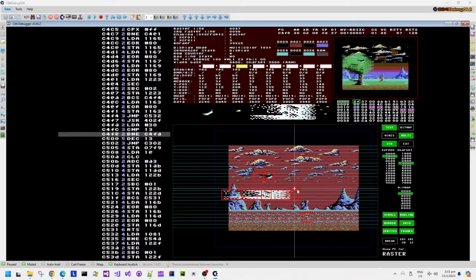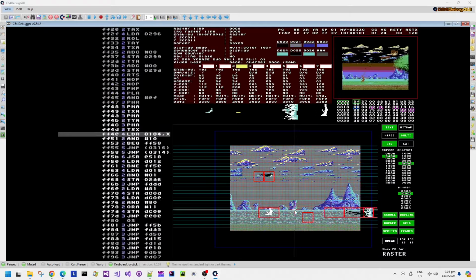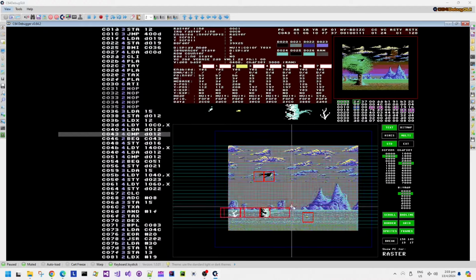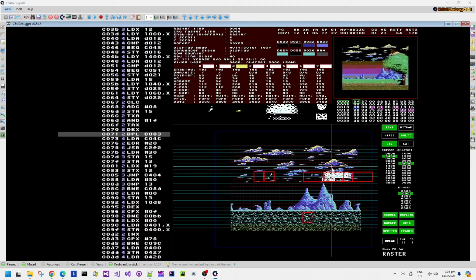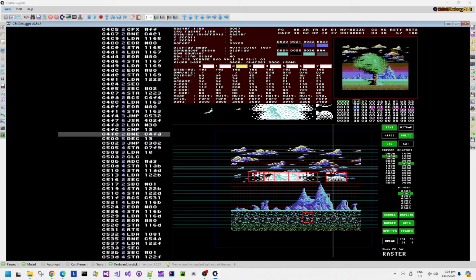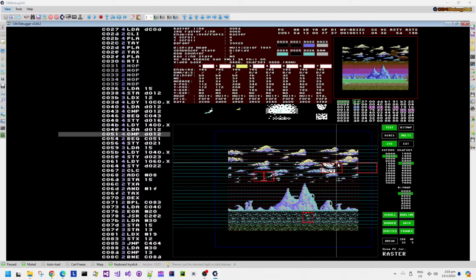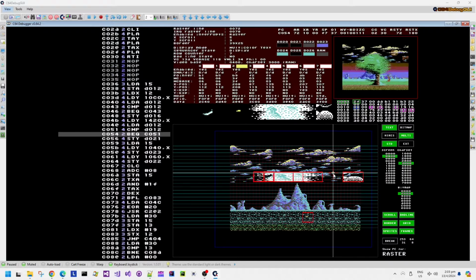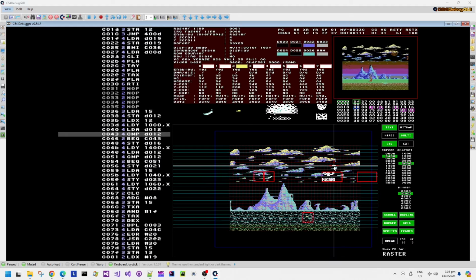It's just using a different horizontal X scroll hardware register update, and it's also, of course, updating the characters at a different rate depending on the parallax scrolling layer. The flickering colors as well, you can see quite clearly on the moon, on that top right hand corner there, the moon and the blimp, which is very Shadow of the Beast-ish, right?